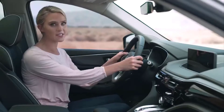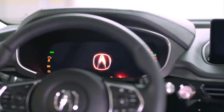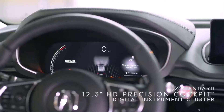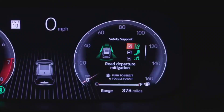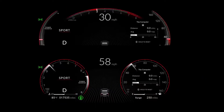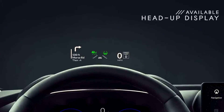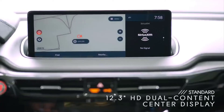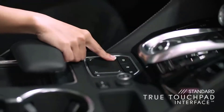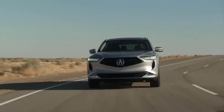Because the Acura MDX is a true driver's SUV, there are paddle shifters for manual control. There's also a striking new digital instrument cluster that displays everything from speed limit information to driver assistance features — you can choose between different gauge layouts and link your preferred settings to your key. An available head-up display can also project key vehicle information and alerts right onto the lower windshield. And you can't miss the new 12.3-inch HD center display, which is easy to access with Acura's True Touchpad Interface, so you can navigate and keep your eyes on the road.